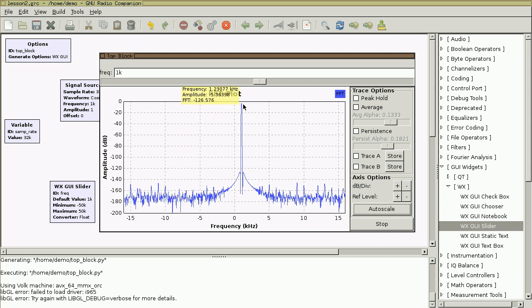So what do we see here? We see one big spike at the frequency that we expect. But we also see a whole bunch of other garbage at every other possible frequency that the FFT knows how to display to us. That's mysterious. Now, this is a mystery that I think we can solve right now. Why would there be any noise at all? I would call this stuff noise. That's one way to think of it.